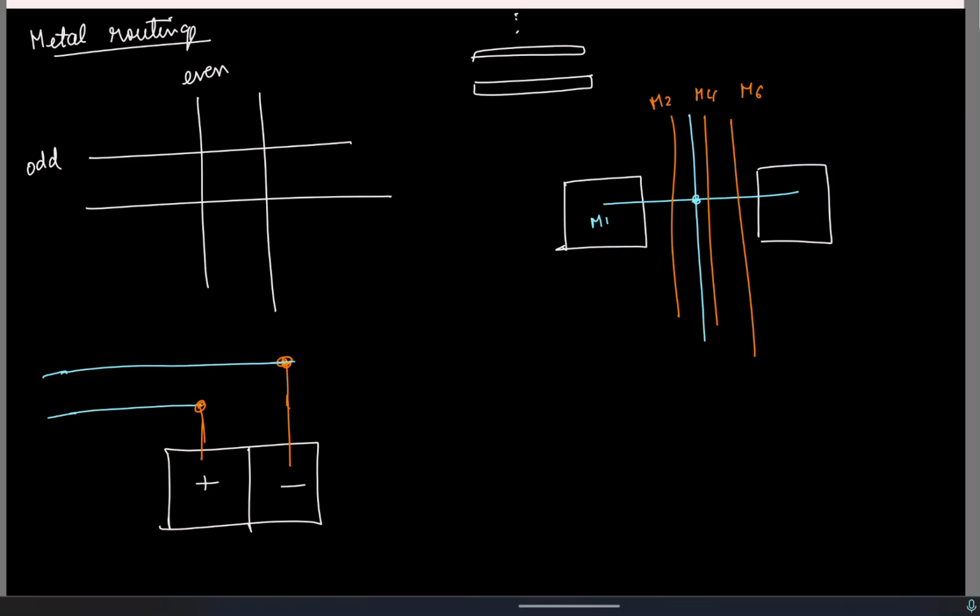So one thing that can be done is to extend the two lines so that they have the same length, so that the parasitic capacitance will be the same. Okay, but of course this will make sure that the resistance here is different, right? Because the top one will have a larger resistance. So if you are worried about the resistance, the one thing you can do is this.